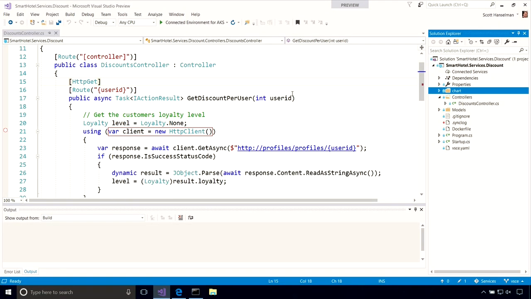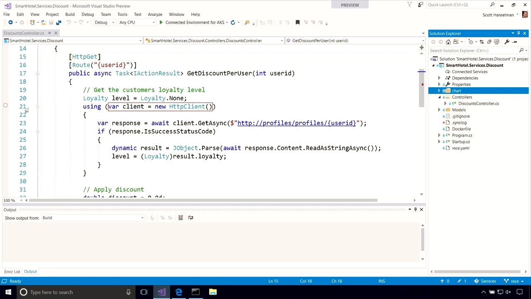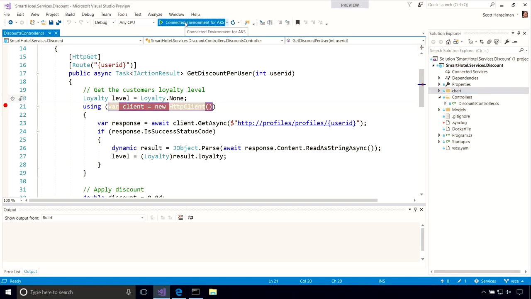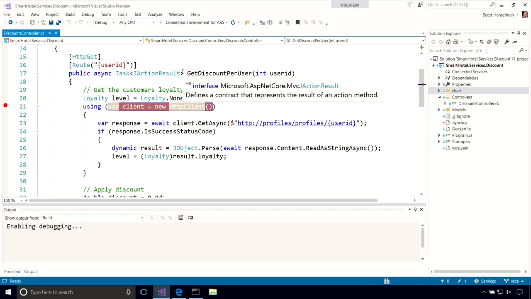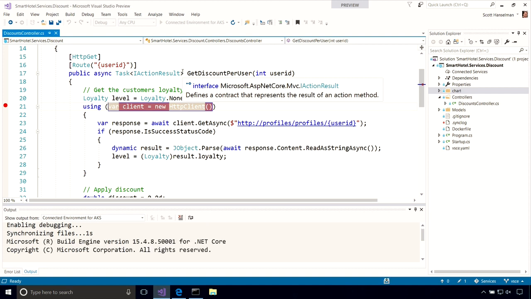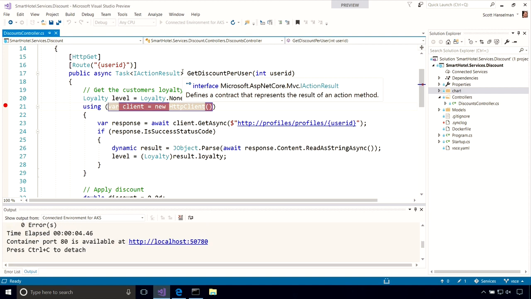I want to be able to edit code, debug as fast as possible. So here in VS, I'm just going to put a breakpoint here, and I'm going to hit F5. Now, if you think about what's involved in building a container, pushing it to a container registry, bringing it back down, or maybe checking it into VSTS and then waiting for that build, I want an experience that feels like I'm on localhost, except I'm not.